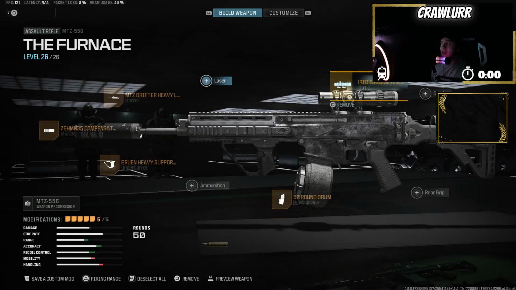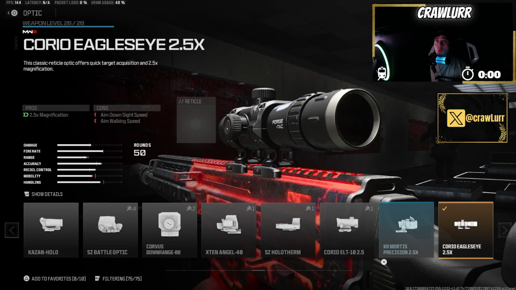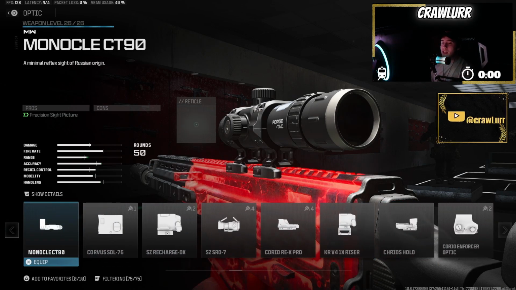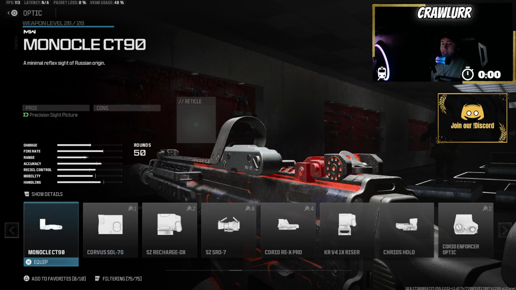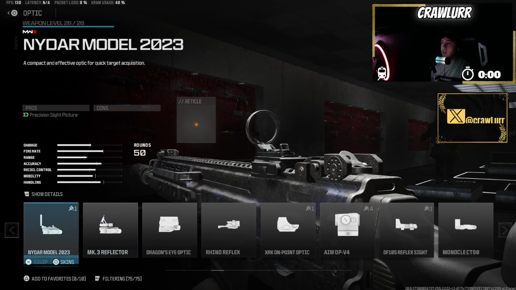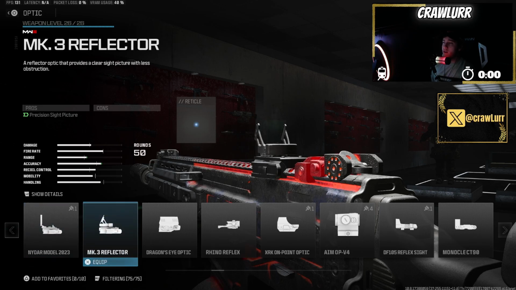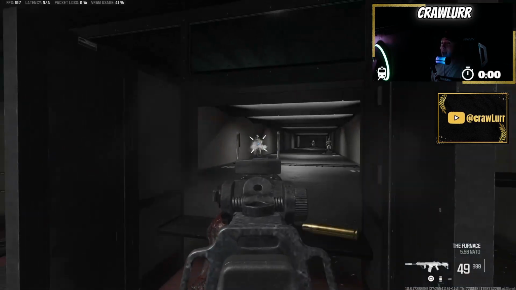And if you want, you could even get away with running something aside from the Choreo Eagle's Eye, just because the aim stability is a little wonky on it. So if you wanted to run something a little smaller that doesn't have as far of a zoom in, you could run something like the SZ Recharge, or even some of the reflex sights from MW3. They're very, very solid options. Seriously, this gun is insane at pretty much all ranges.